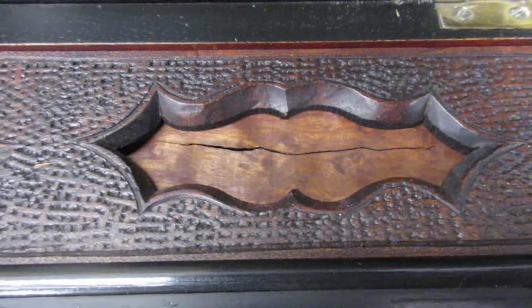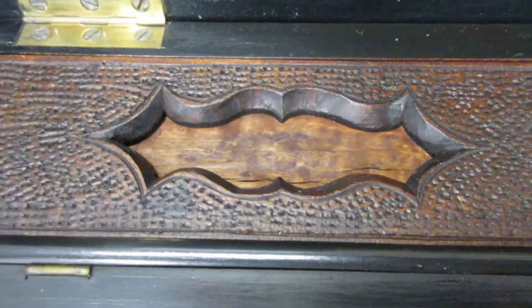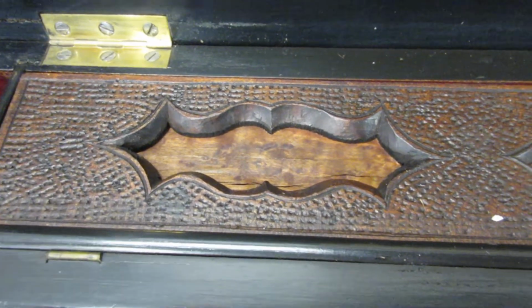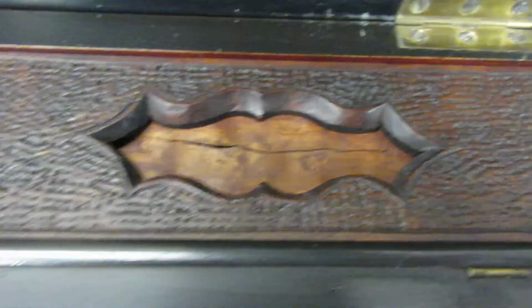They appear to be burlwood veneer. And maybe, perhaps, this is an original application. Like I said, you normally see red silk. These may, in fact, be original. Something I wasn't aware of.